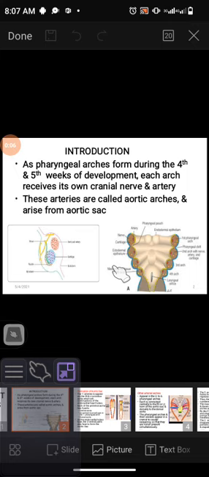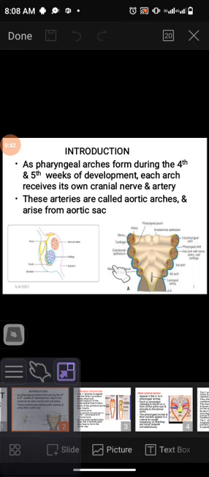Alright, good day everybody. Our topic will be on the development of arteries. How do arteries develop? As we all know, the cardiovascular system is the first system in the human body to start functioning. The cardiovascular system includes the heart, the arteries, and then the veins. Okay, we're not talking about the cardiovascular system. Development of the arteries. The development of the heart cannot be discussed in this video because it is way too big. We discussed it in a separate video.